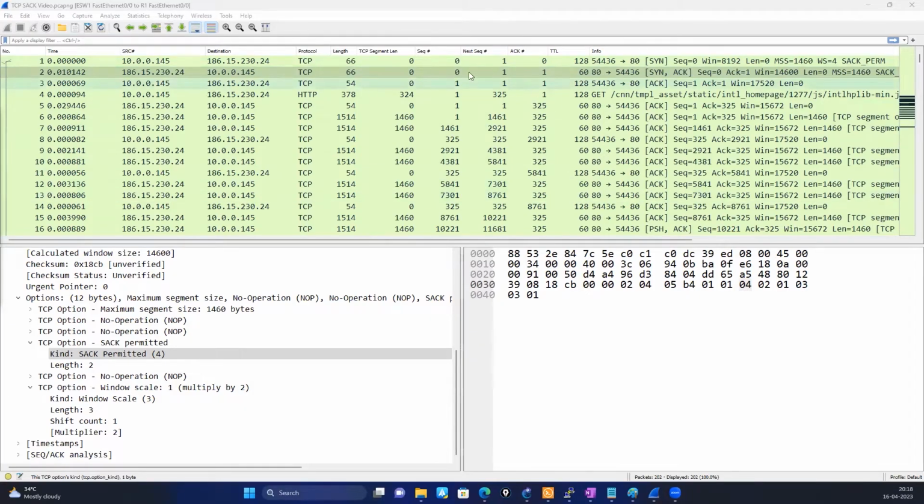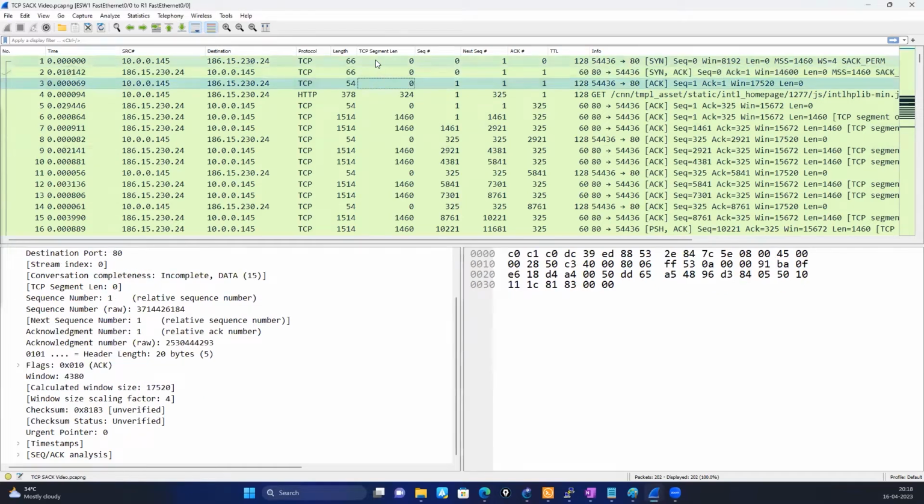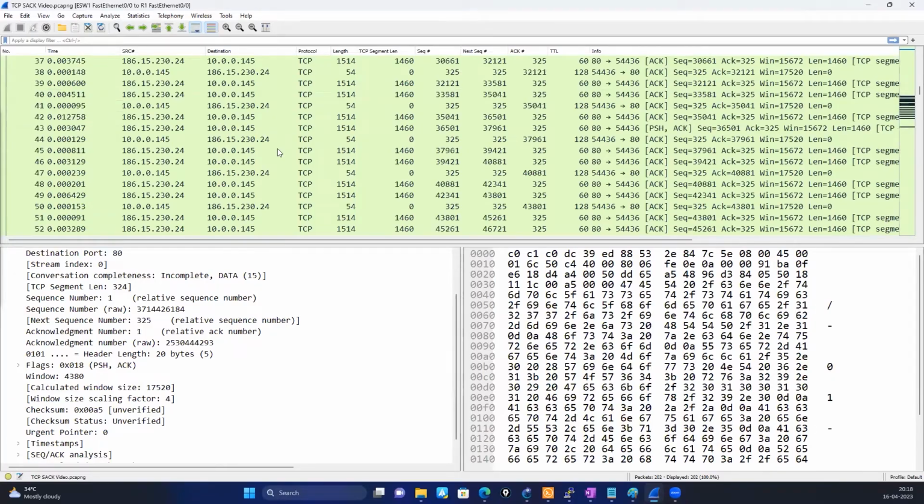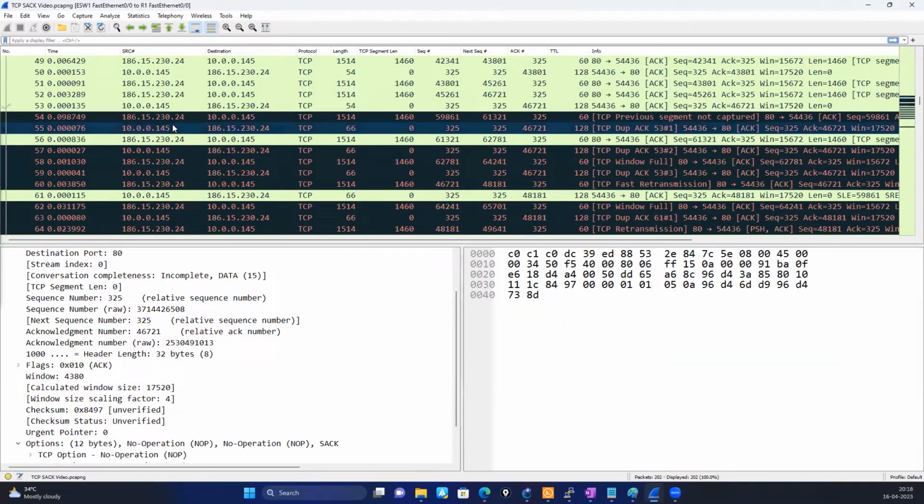So a successful TCP handshake happened. SYN, SYN-ACK, ACK. I'm successful, so I'm ready to send data. The protocol used here is HTTP. If you drill down, all this black coloring rule is your bad TCP. Something happened here. It could be a network problem or an application issue, but how do I find that?